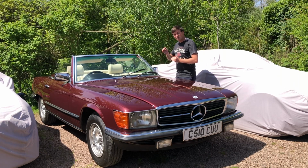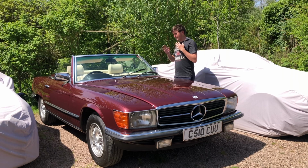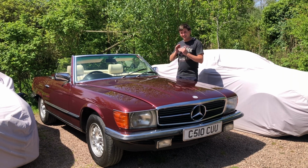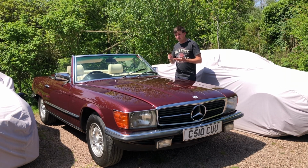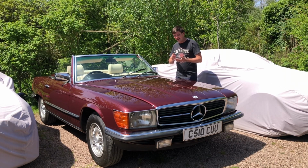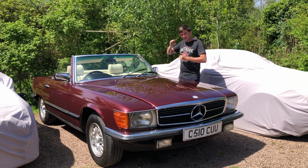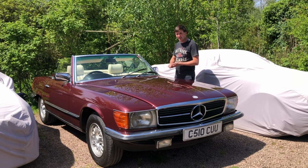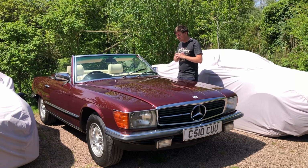Still find it's a little bit sporadic, mainly when you're coasting down the road. It doesn't so much do it when I'm parked up here. It seems to be idling quite well, but it's a little bit sporadic. It seems to jump from about 600 revs RPM up to about 1,000. It seems to settle down and suddenly lurch up again. So I might have to do a little more investigation, maybe a little research on what could be causing that. However, I've stopped the car from cutting out, which was my main goal with that.